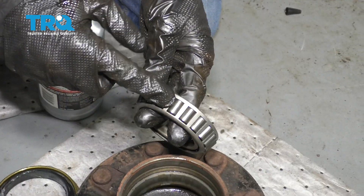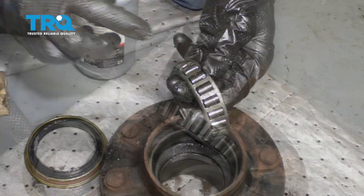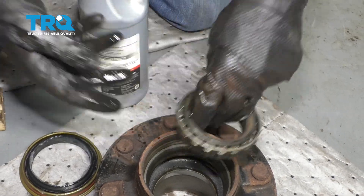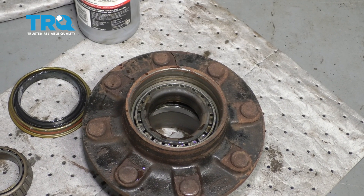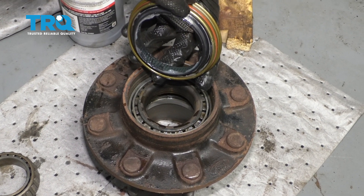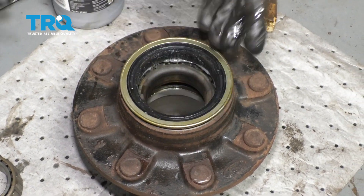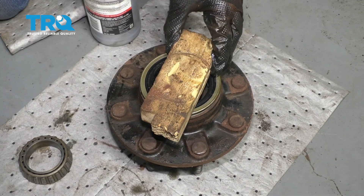Now that we have this all cleaned up, let's continue on to installing our inside bearing — that's the one that's going to be closest to the backing plate. Apply a little bit of the differential gear oil to the actual bearing and work it around. Once you have it on there, go ahead and slide it in, then we'll grab our seal and install that. It's going to be time to install the seal. Look along the backside — right along here there's a little spring. Add a little bit of petroleum jelly to that area just to help ensure the spring stays in there. Set it down flat going into the hub assembly. I'm going to use a flat piece of wood over it and then hammer this down.